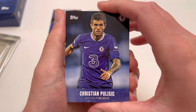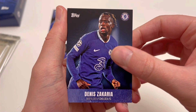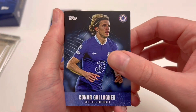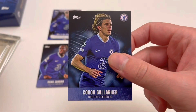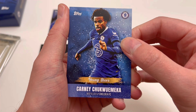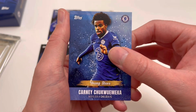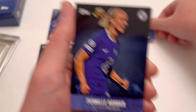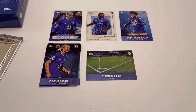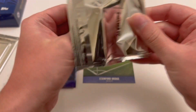Christian Pulisic — as the Americans call him, Captain America — comes out next. We've got Denis Zakaria. Thought he'd have a bigger impact. He was quality over in Serie A, just hasn't popped for him yet over here in the UK. We've got Conor Gallagher — seems weird seeing him in Chelsea colours, even though he played for Palace a year ago, it just felt like he was a Palace player. We've got Chukwuemeka of Chelsea, a Young Blues insert — quality player, surprised he's not got more game time. And we finish off with a Pernille Harder from the women's team. Two packs down, yet to find an autograph, yet to find a numbered card. Three packs to go — one in three boxes for an auto. I'm feeling positive.